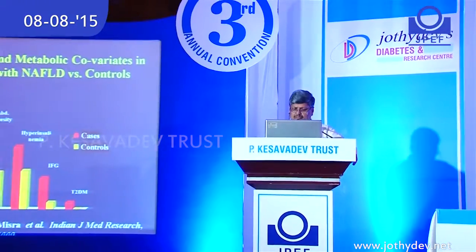Now, why do we bother as Indians? Do we have any evidence to suggest that it is particularly important in Indians? Are NAFLD, insulin resistance, and subclinical inflammation more severe in South Asians? That is the question. As you can see from one of the studies from our country, from Delhi, all the metabolic covariates in North Indians with NAFLD were shown to be higher. The yellow is the absence of NAFLD, the red is the NAFLD, and you can see almost every metabolic parameter is higher.